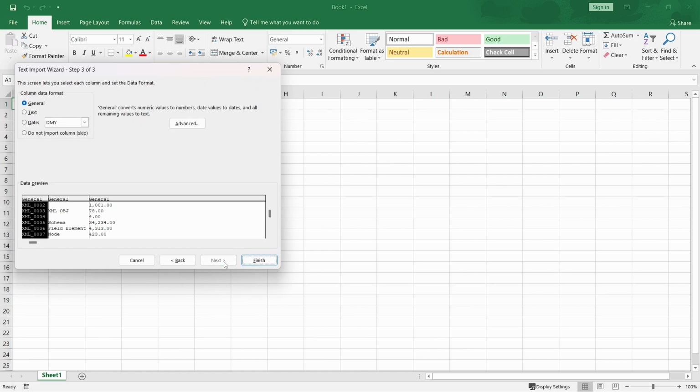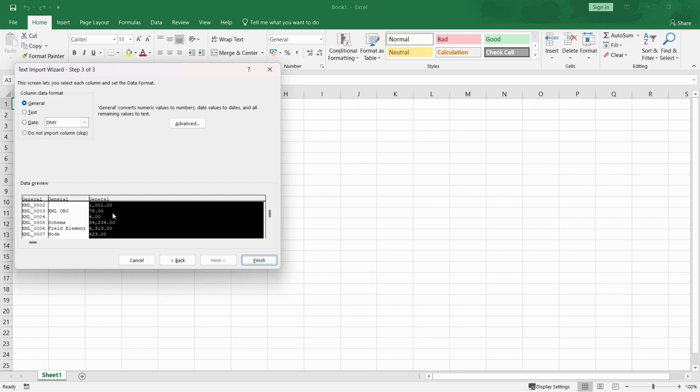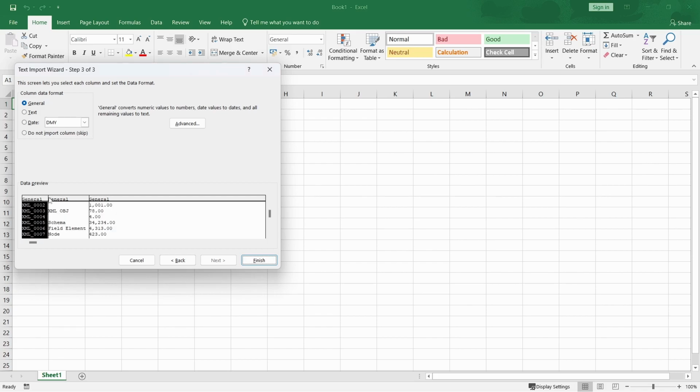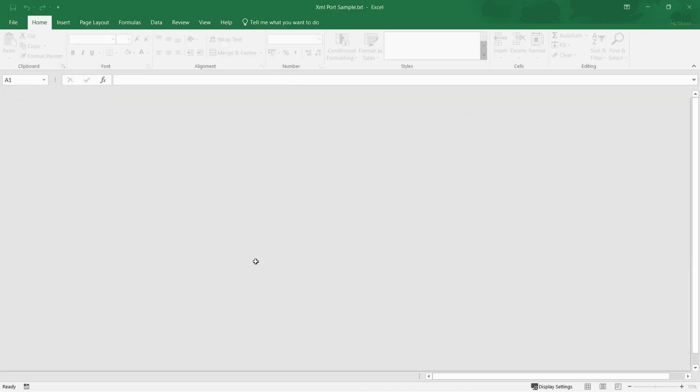You can go to next and choose maybe the format for each column and finish. So I'll leave it to general, which will basically convert numeric to numbers, date values to dates, and all the other remaining values to text. And I'll finish.